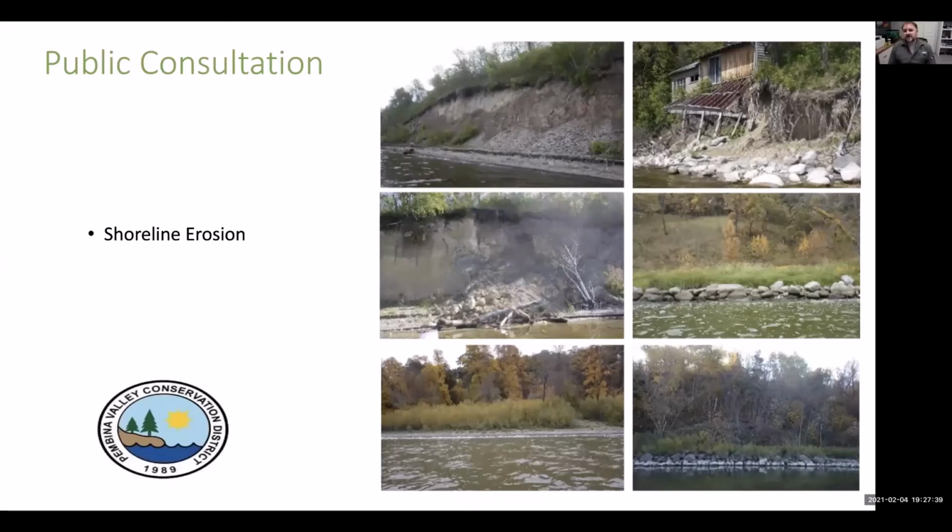Another thing that we looked at and assessed on this system is shoreline erosion, and shoreline erosion on Rock Lake is a major problem. There have been many high water events on this lake that have caused erosion. As you can see in a couple of images here, the shorelines are eroding, and they're going to continue to erode until that lake reaches a 4:1 or a 3:1 ratio. So erosion is not going to stop on this lake. It's going to be a problem moving forward, and that's one thing that we did consider when we came up with our recommendations, which I'll discuss later on.